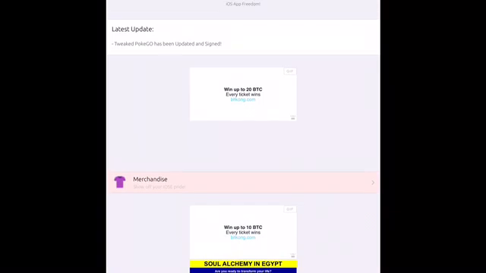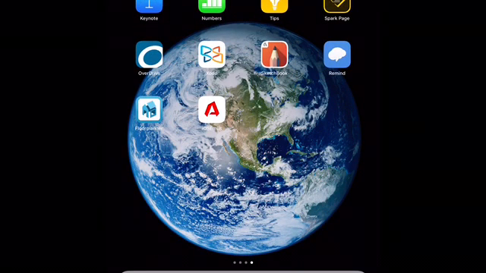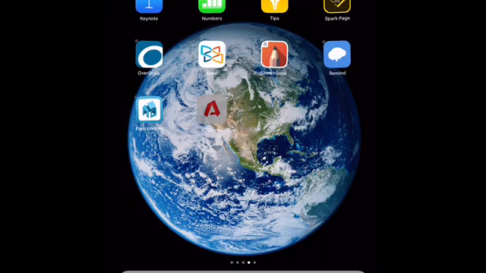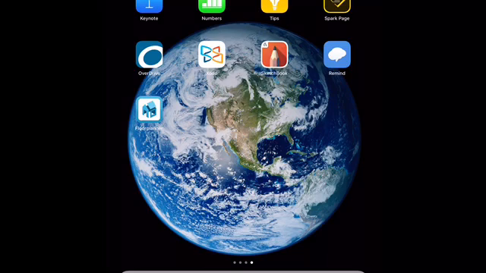And I can show you that it works just by opening it up. And yet again, it may take a little bit while. It may take a little while depending on how good your Wi-Fi is. But then you just go to the apps, install, and there's all the apps. They even got Flappy Bird and all that. Now, I'm deleting it because I do not want to get in trouble.